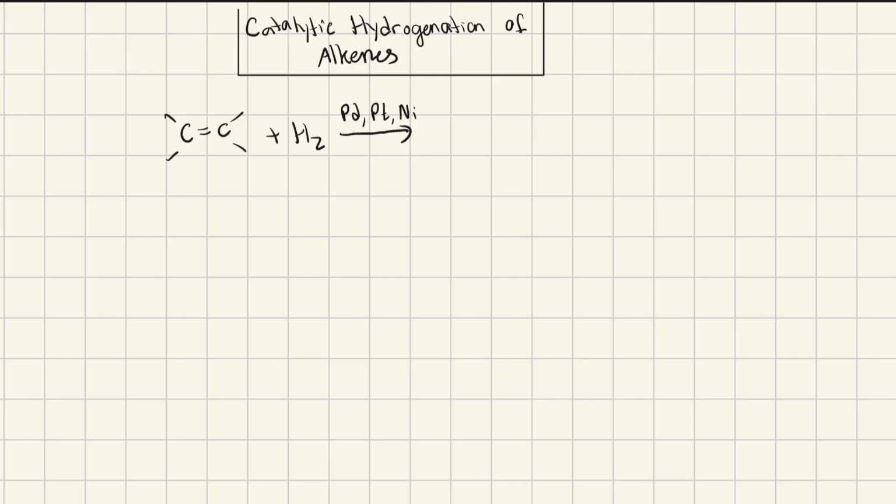Now, we're going to have Syn-addition. The Syn, S-Y-N, means same side. And this is because when we are flat on our metal catalyst surface, the orientation of our hydrogen molecule and our alkene causes the two hydrogens to join on the same side. Meaning our product is going to be an alkane where the hydrogens join on the same side. So the double bond gets reduced and it loses the pi bond, and two new carbon-hydrogen bonds form.